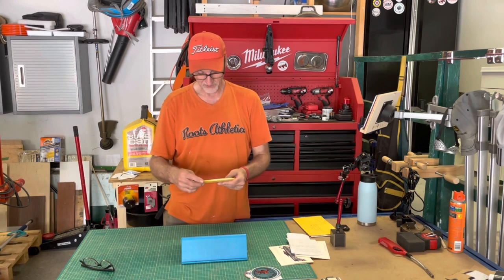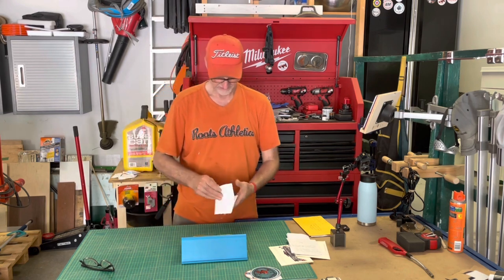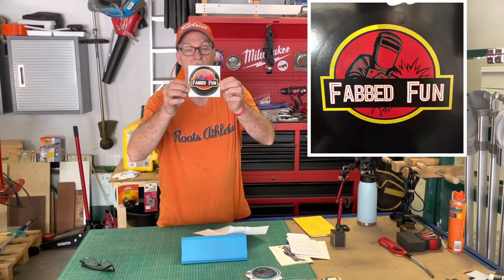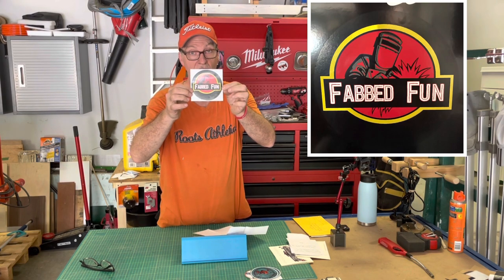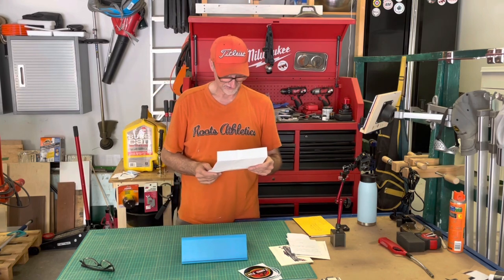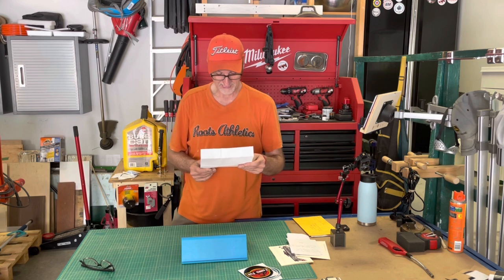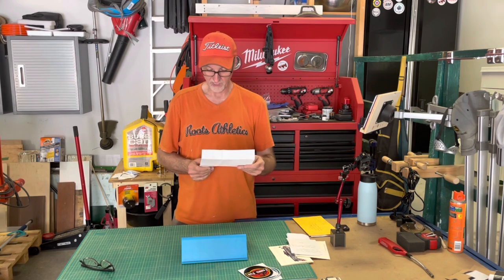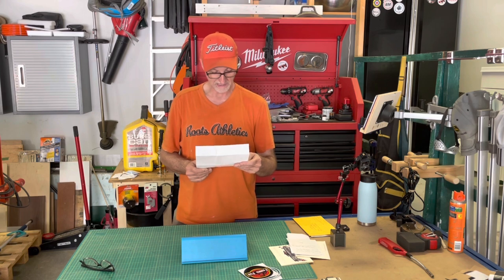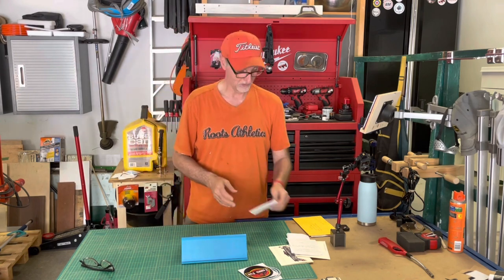And then the last one that came in was from Logan at Fab Fun. Nice sticker with someone welding in the background. And Logan's a great creator, fabricator. He says, "Dear Mr. Goulet," ooh, that's official. "Thank you for supporting the channel. You spend so much of your time promoting the channels you watch and enjoy. Your faithful viewing, commenting, and general support is an encouragement to everyone, while your own content is wholesome entertainment. Thank you so much for helping to create such an awesome YouTube community. God bless, Logan Hurst. Have fun." Logan, much appreciated. Yes, we are a nice community.